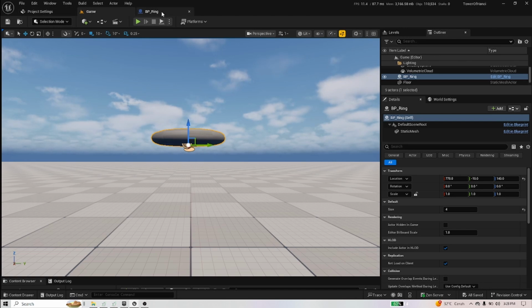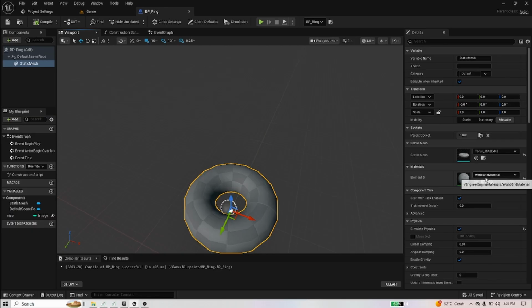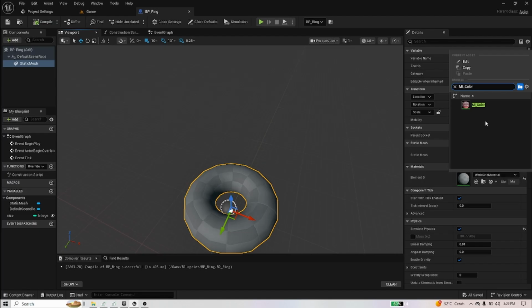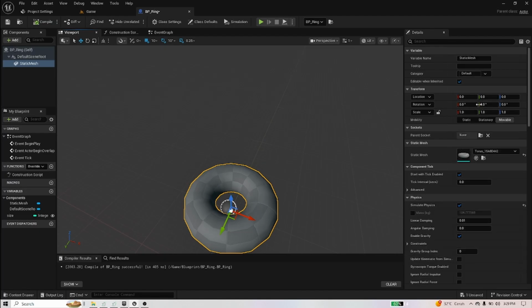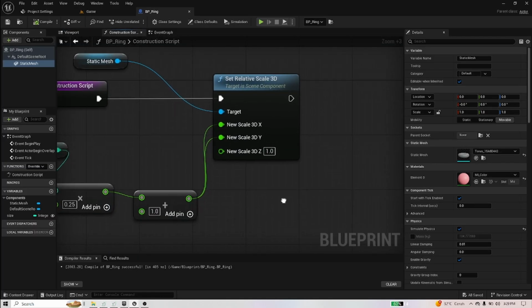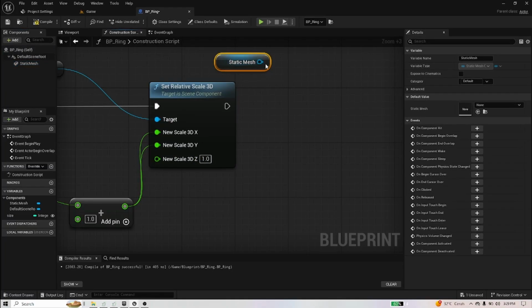So for now, we're gonna go back to our blueprint, click on our static mesh, and then change its material. We're gonna use the material instance color. Alright, and then we're gonna go back to the construction script, and after we set the relative scale, we're gonna create the material instance first.